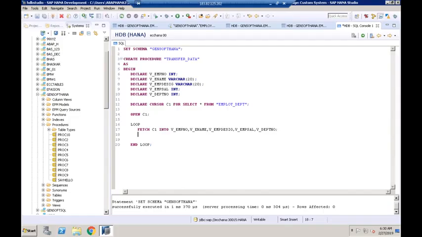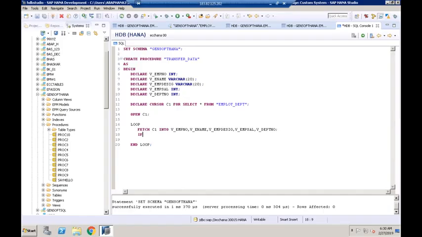Now, again, if you go back to our normal ABAP, if you want to check the execution status of the read statement, immediately after the read statement, we use sy-subrc. If the read is successfully executed, sy-subrc will be set to 0. Otherwise, it will be set to 4. Similarly, related to cursors also, we have some attributes. I mean to say, we have some properties. So one of the properties is not found.